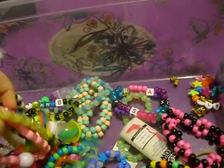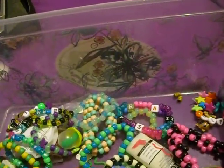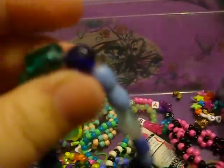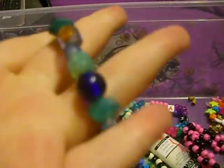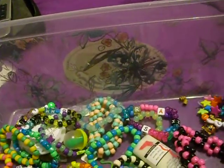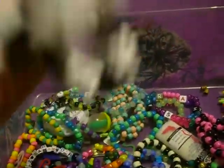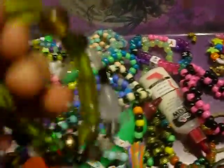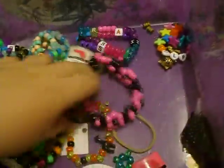And another thing I started doing is making ones with seed beads like this. But I don't think that's technically kandi, so whatever. But my brother's girlfriend gave me a whole bunch of seed beads, so I've been making these. They're cool. Here's one with shells. But whatever. Here's seed beads. That's all I can think of.